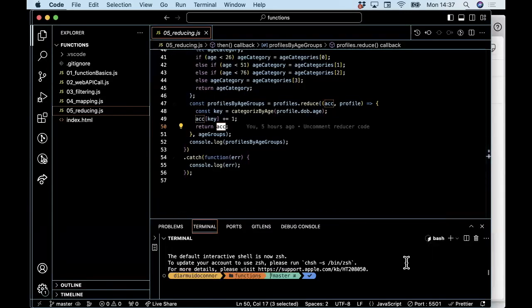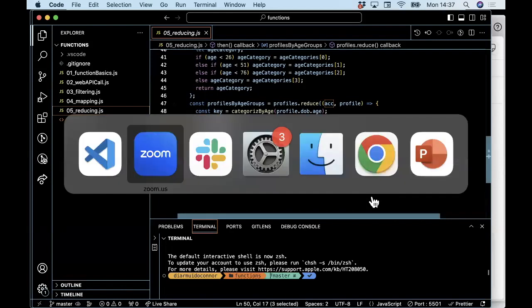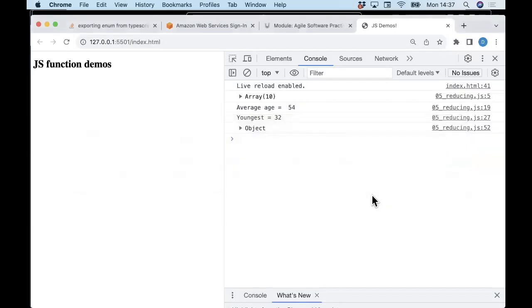Okay, let me start my live server again. Is it still running, maybe? Okay, and look, so my accumulator, here's the accumulator after it has gone through the reduce.